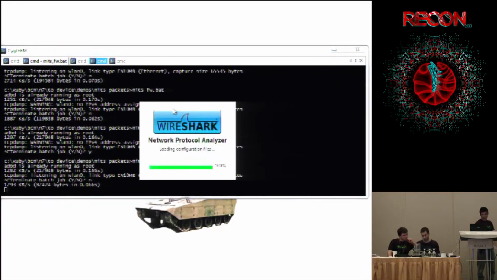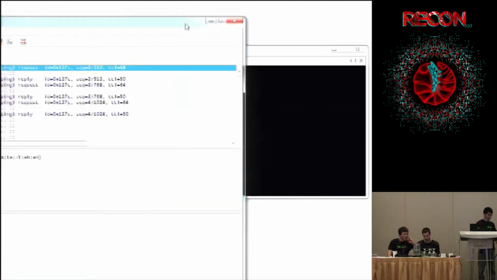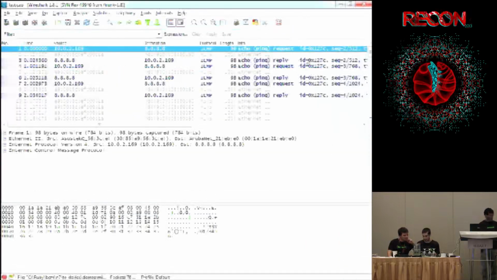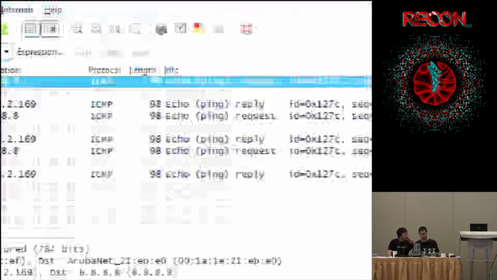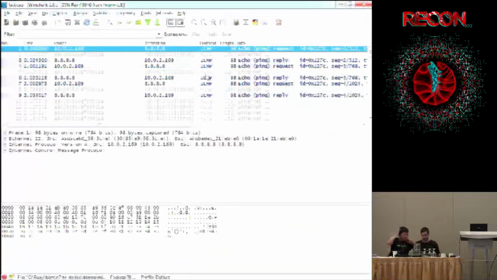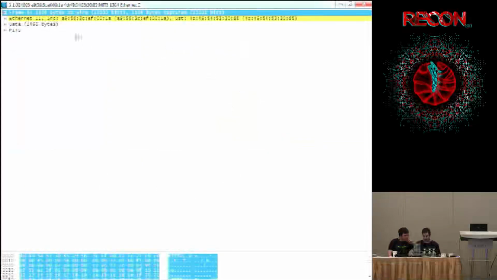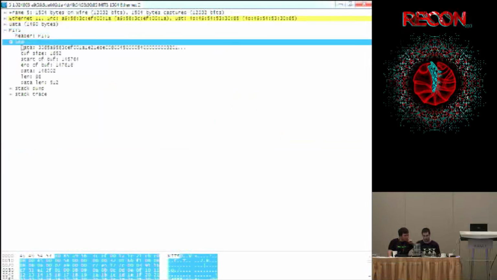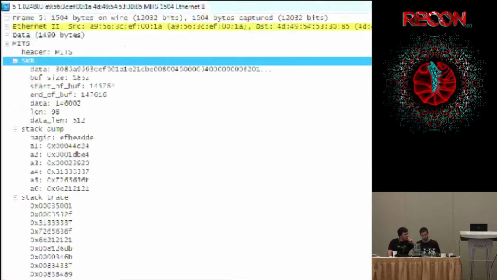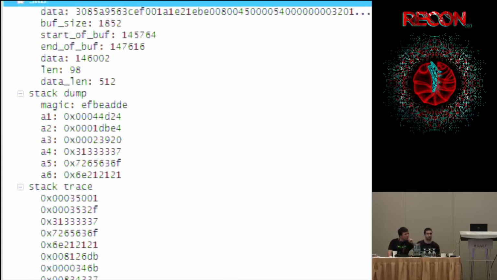And the next thing we see is a Wireshark log of what went on through the chip at the same time. As you can see, both the ICMP packets that you would expect to see if you send pings, and the MITS packets. MITS is our log packets, and it contains a lot of useful information. For example, it contains the raw packet buffers, the SK buffs you might know from Linux. And it contains the function arguments we've passed to it and a stack trace. So we can not only see what function got called, but how did we get there? What's the entire flow that got us to this function?